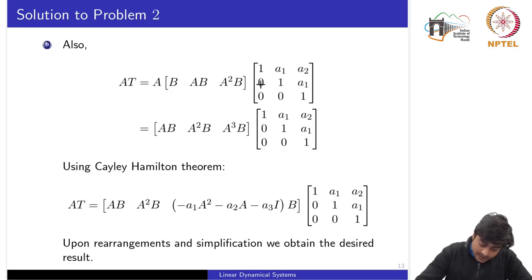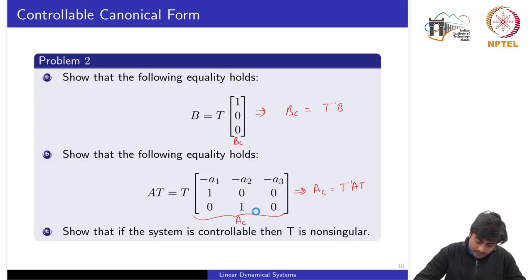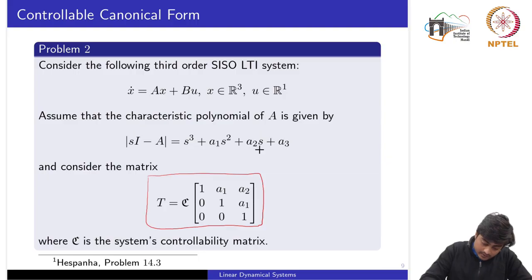So A into T we can write by writing T explicitly into this equation, and this A matrix would multiply with each and every element of the controllability matrix. Now note here that this A cube, I again using this Cayley-Hamilton theorem, I could substitute A cube by the lower order forms of the A matrix, which you can obtain directly from this part. Let's call this polynomial P of S. Now the Cayley-Hamilton theorem says that P of A would be equal to 0.